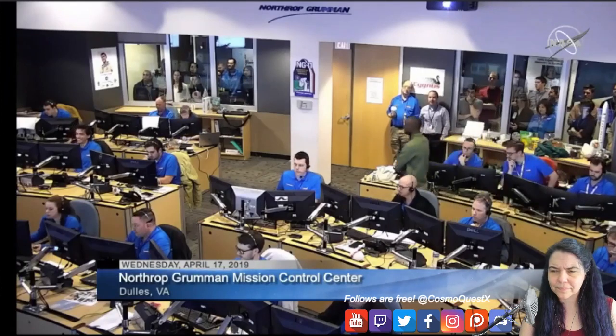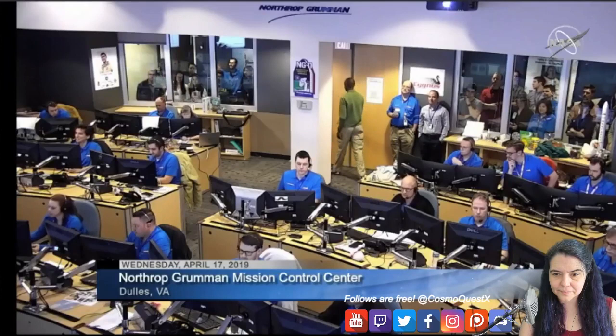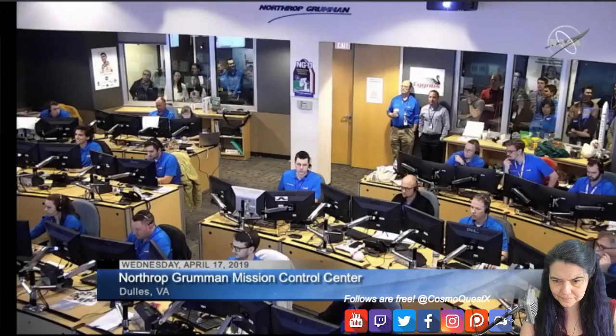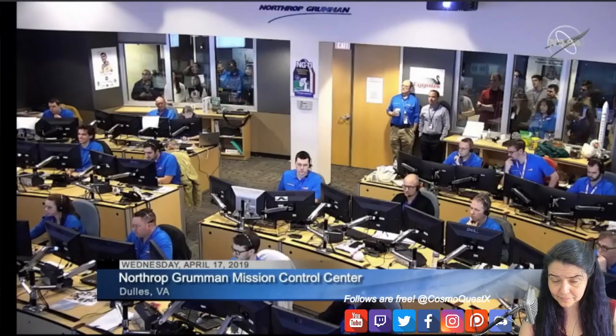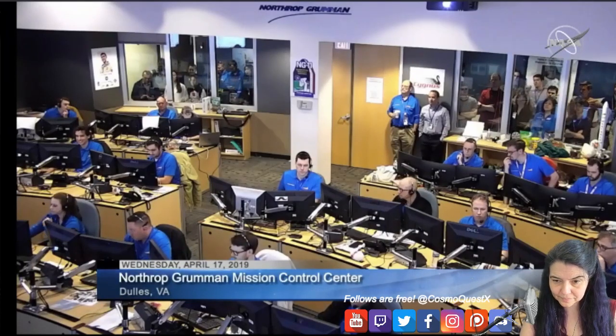The avionics link. A series of a few milestones before we get to that point. There'll be a series of a few burns over the next about 2 hours before we begin solar array deploy. These are the two Ultraflex solar arrays that are on the back of the Cygnus vehicle. Join us for our live coverage of that event at 6 p.m. Central Time tonight.